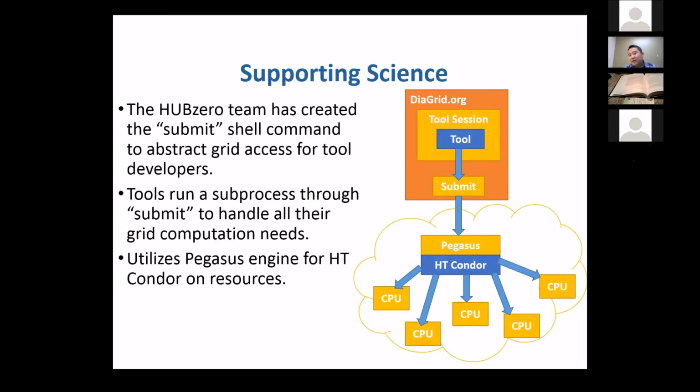And once that process gets started, there's a built-in back-end Pegasus workflow management system to manage all those job submissions and to make sure that our jobs get submitted to the right host and they're running okay. Once the jobs are running, it monitors all those jobs. Once the calculations are done, the system is responsible for copying all your results back over to the DiaGrid web portal for a user to do further analysis or visualizations.